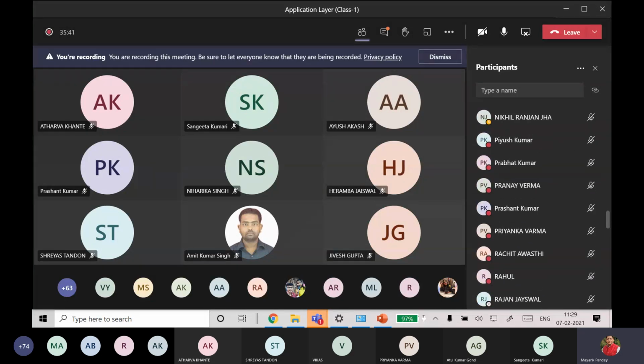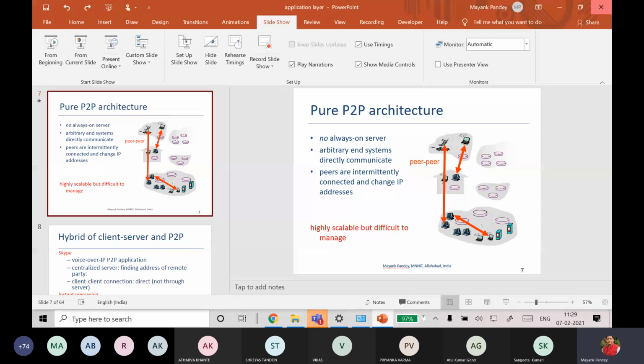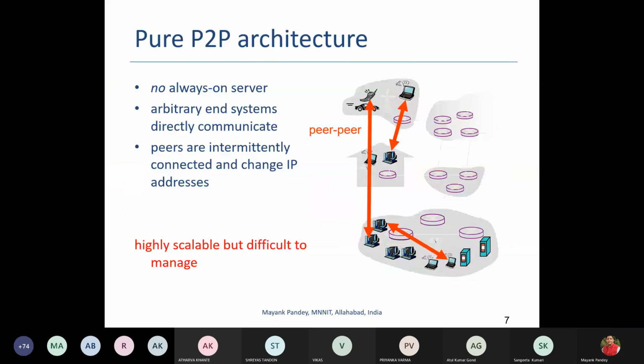So when we say peer-to-peer, it's like there is no always on server. There's nothing like DNS and these things happening. There are means to know who can provide me my desired data, and then you can make direct connection, and it's a kind of client to client connection. And this paradigm, this way of thinking, that clients can communicate directly, is known as peer to peer.